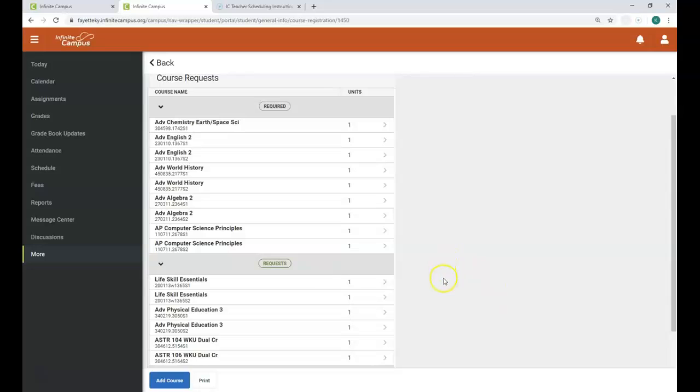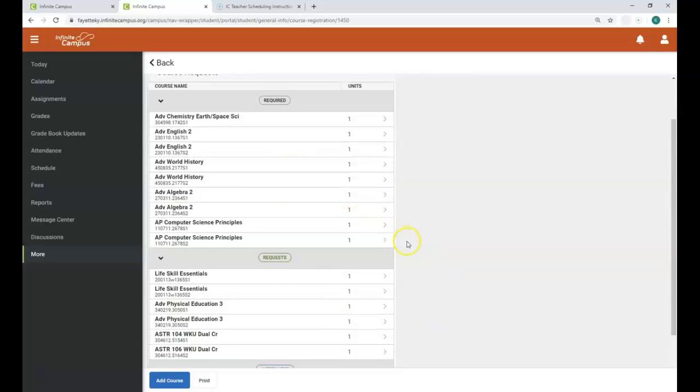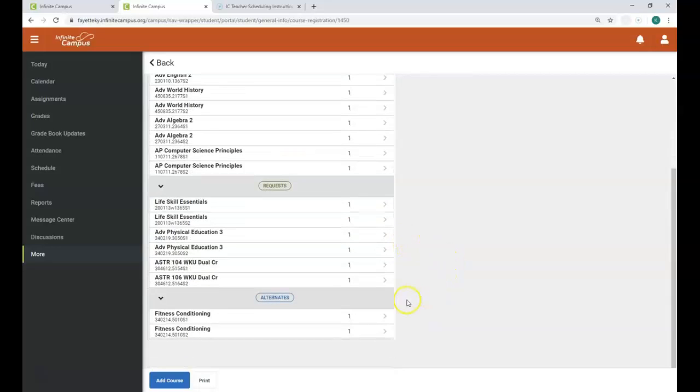When you meet with your counselor after completing your requests, your counselor will verify that you have made appropriate selections, and then those requests will be added for the next school year. If you have any questions about the process, be sure to email your counselor so that we can help you make those selections prior to meeting with us at the beginning of February.